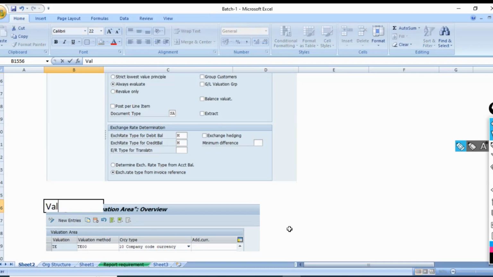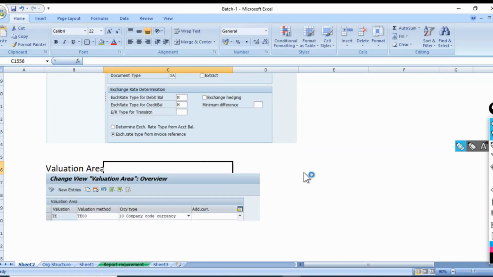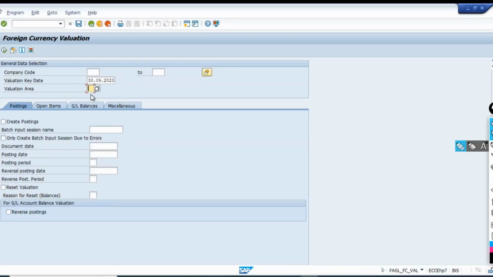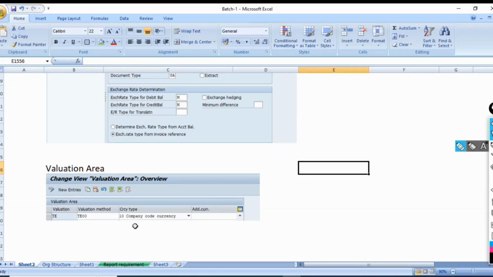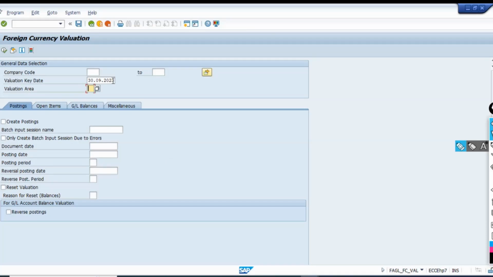Right. So this is the valuation area, because in that screen we don't have any other field to give, right? Here we have only valuation area, and in the valuation area we are giving the linkage. This will call the valuation method, and in the valuation method we have some parameters. Apart from this, let us see how this determines the ledger.